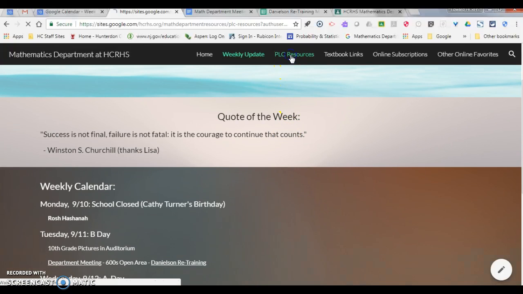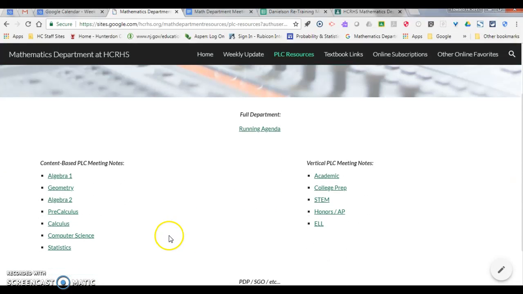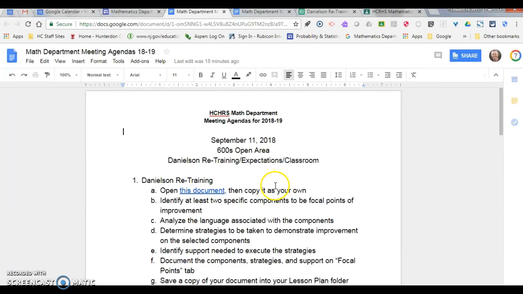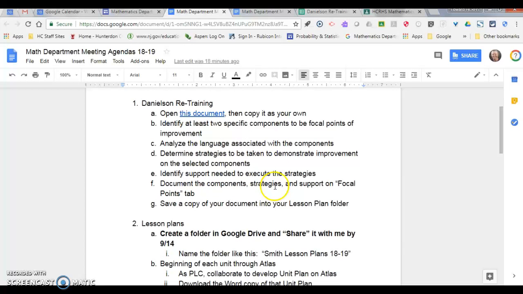We'll use this PLC resources area again, as we did last year, for you to collect your notes from each of the meetings, and then also this running agenda, which starts off with this Tuesday's agenda. The first part of the meeting on Tuesday is the Danielson retraining.